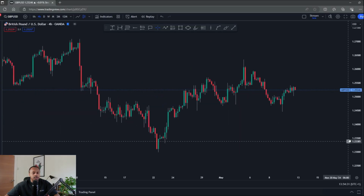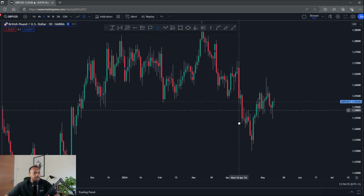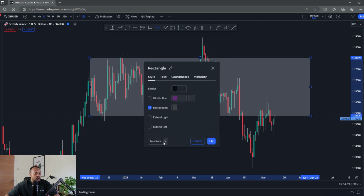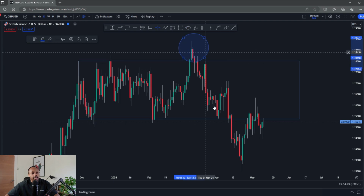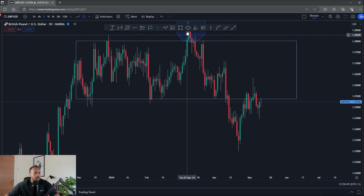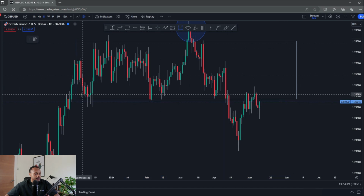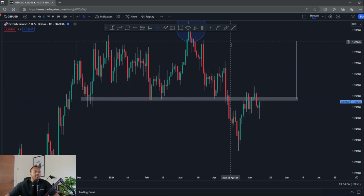Okay, so over to pound USD. So still retain that bearish bias. I'm looking at this range we've had previously. We've of course broken to the downside. I'm looking at this as a big fake out to the upside. Now we've seen the moves to the downside, so if that's the case, I'm looking for us to hold this level, the low of the range, as resistance, and then essentially reject it to continue down. So that's the analysis, that's the thought process I have for pound USD.